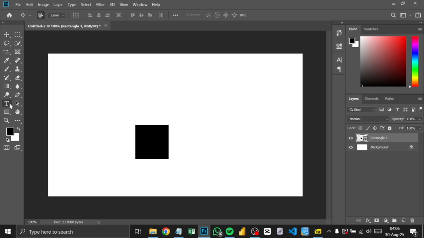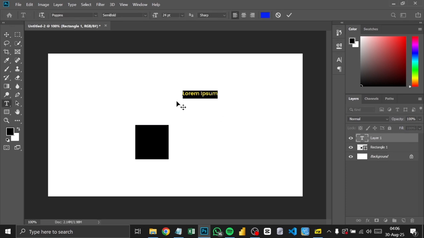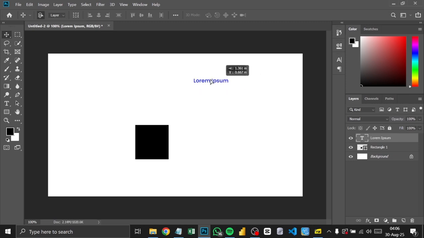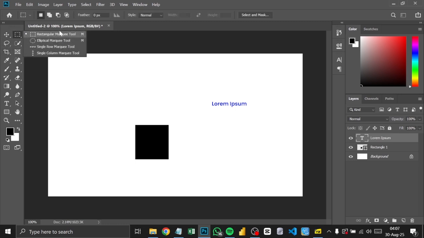When you pick any tool, even if it's the text tool, like now, this tool is still active. So I have to come here and drop it. At times when you use some tools, you have to come here and drop the tools. We have these tools, and as we proceed, you will know how to use them. So we have the lasso tool.